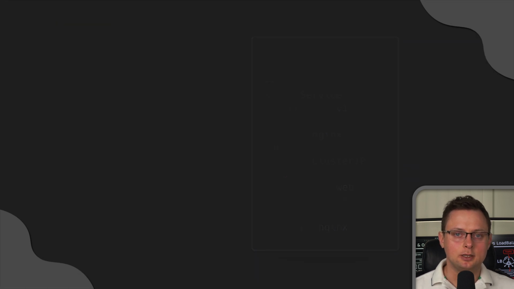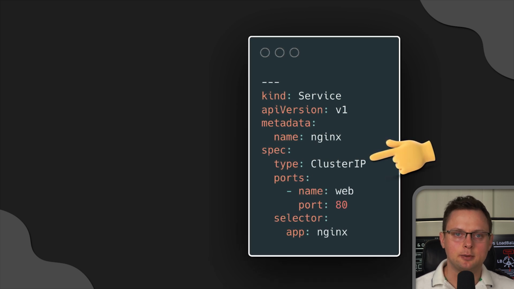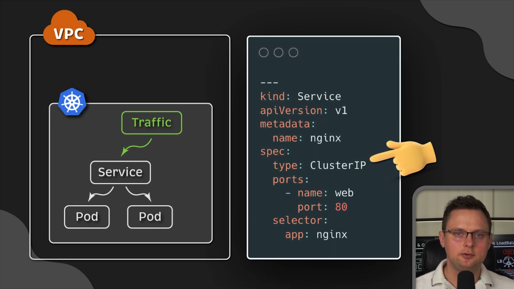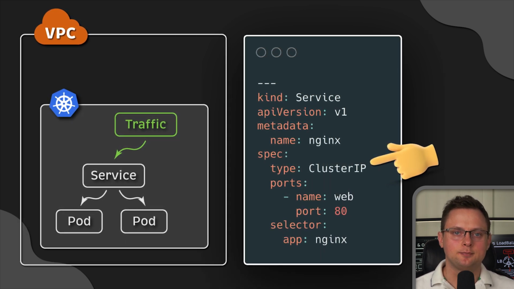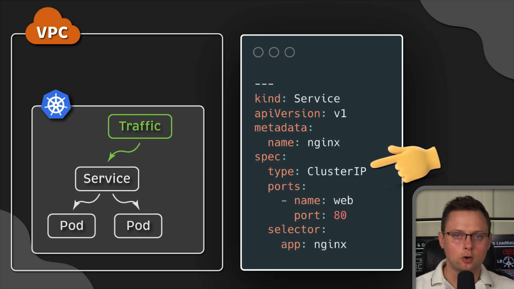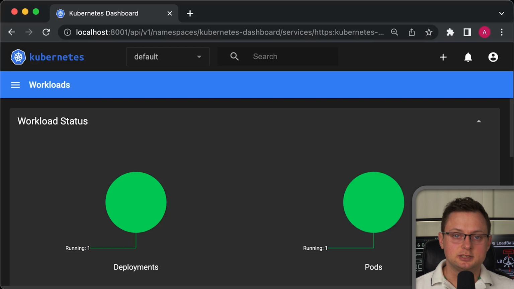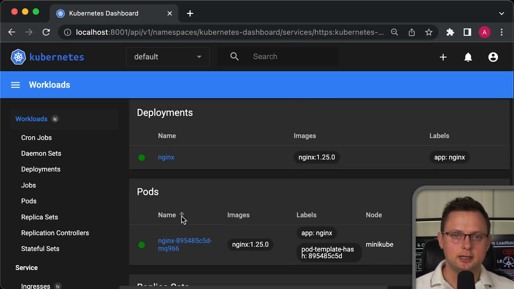In Kubernetes, the most basic type of service you can create is ClusterIP service type. It allows communication only between services within the same cluster. It's important to understand that you cannot use this type to expose your service to the outside world. Or can you? Now, aside from debugging, the most common use case is to expose the Kubernetes dashboard.